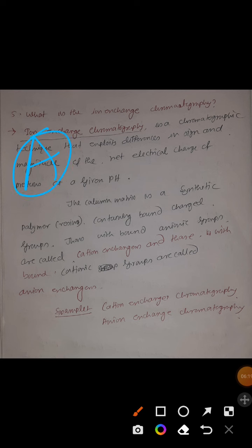I have discussed a trick with you. To remember, A is the first letter in the alphabet, so it will have plus, and C is the second, C is after A, so it will take minus. That means the anion exchanger will have positively charged resin, that is, the anion exchanger has cationic charged resin, and the cationic exchanger has anionic charged resin. That is the trick to remember.